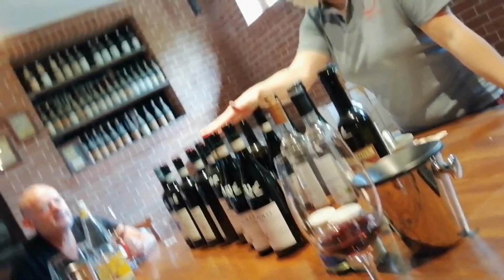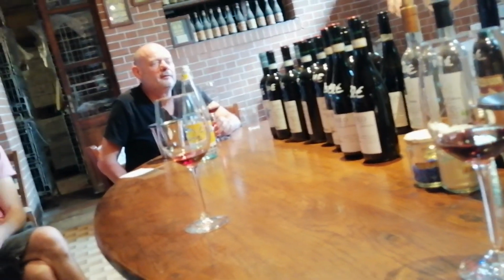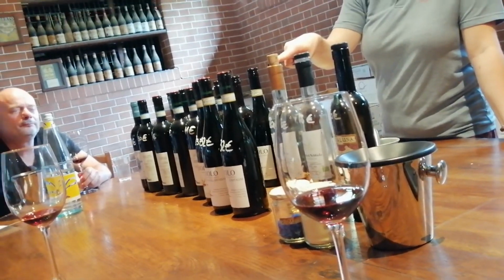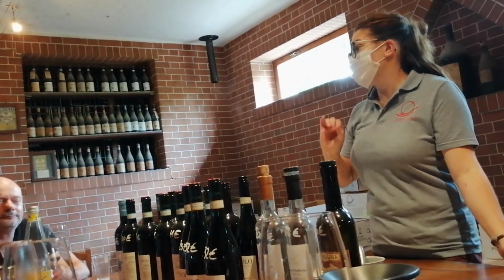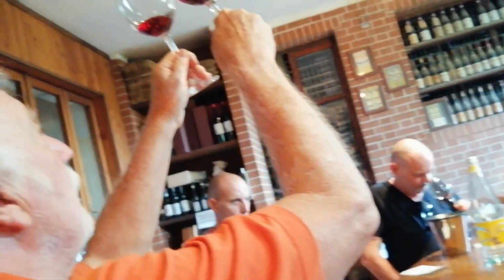So, Barolo Rocche, allora, Barolo Castagni. I take back what I said about Barolo Castagni being a premier cru; it is definitely a grand cru. For such young vines, this is a most excellent Barolo, and the chalk in the soil is definitely noticeable. I look forward to drinking this Barolo over the years as the vines mature.